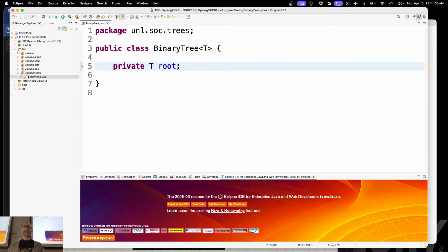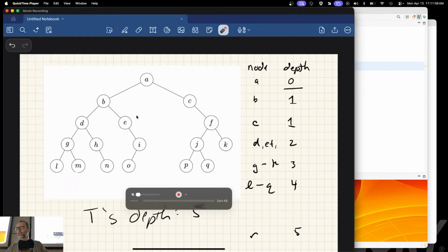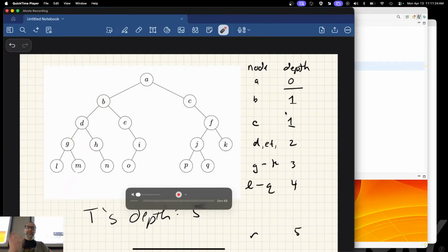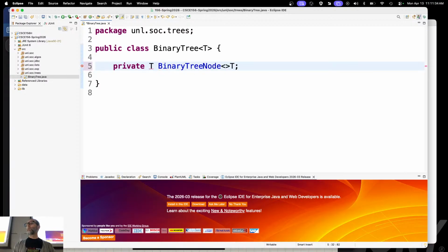It's not just the element. It's not just like A in that tree that we just did. What else is it? Let me go ahead and just grab one of these nodes. D right here. What else does D have? It has a left child, a right child, and if you want to go both ways, it has a parent. So it's not just the item, not just D being stored in there. It's a whole bunch of things. It's in fact a whole binary tree node. Just like a linked list, you only kept track of the head.